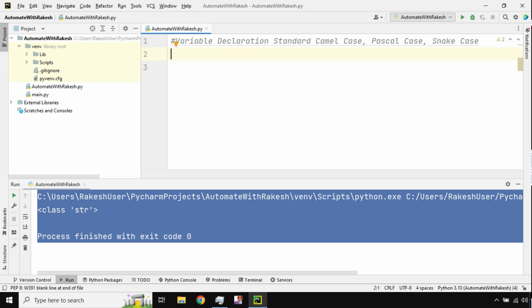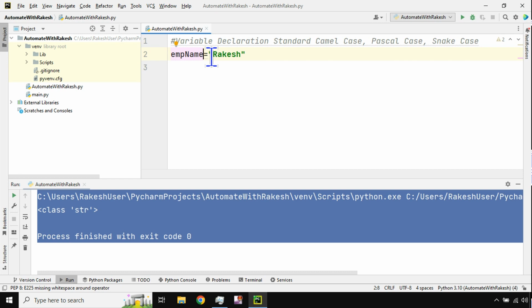For example, I want to create a variable called employee name is equal to, I'm going to say Rakesh. So this is one way.